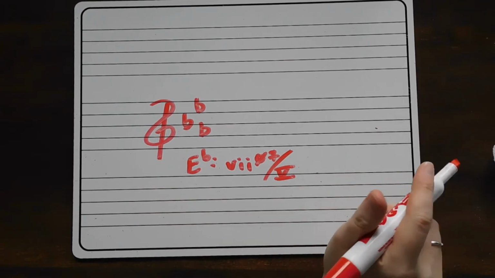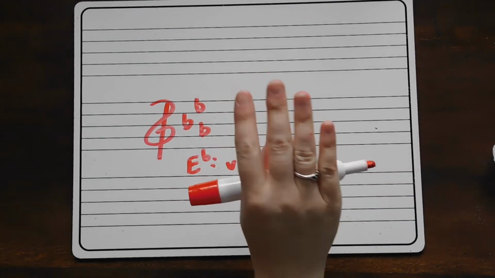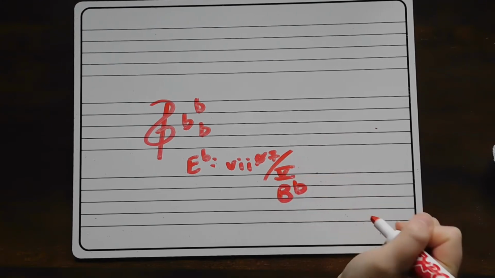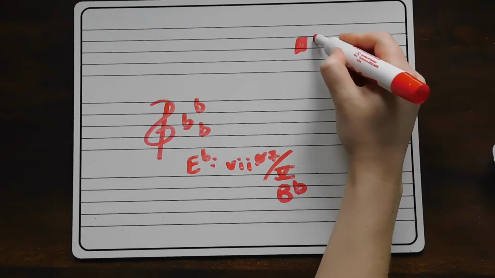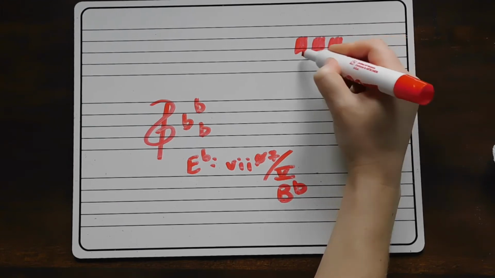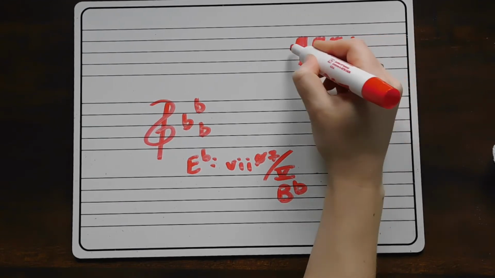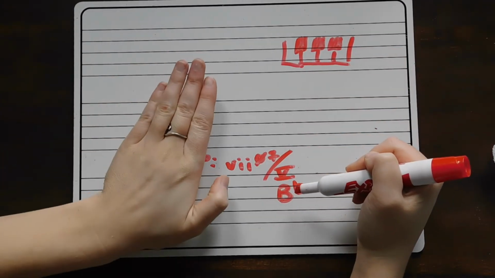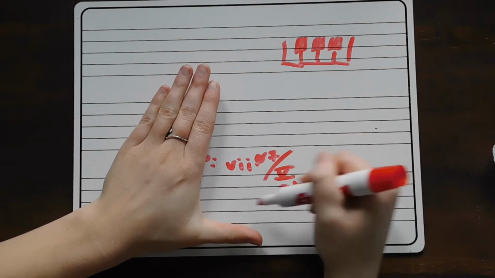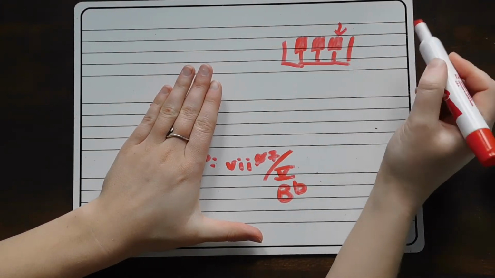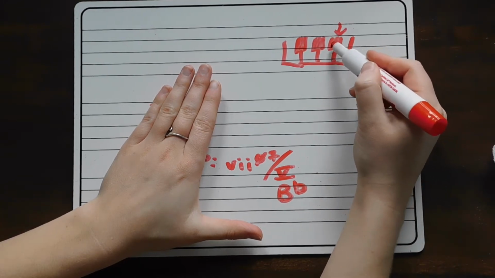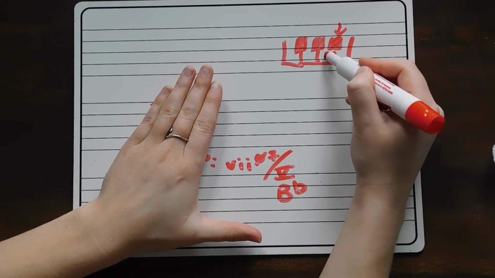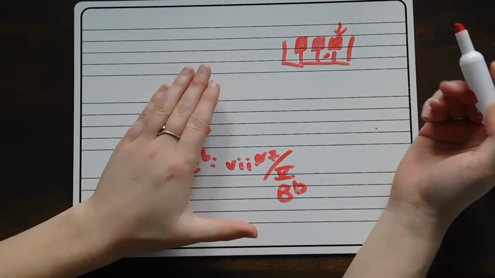Again, you can always just use your fingers. E, F, G, A, B flat, right? So B flat is your 5. All right, and then you can always imagine your keyboard. This always helps me, right? We are now trying to find what is a 7 of B flat. So eliminate E flat from your mind for a moment. We're in the key of B flat, right? So here's your B flat. What's a 7 of B flat? Instead of going a half step up, because we're already on tonic, we want to go a half step down, right? So that leaves us here, A.